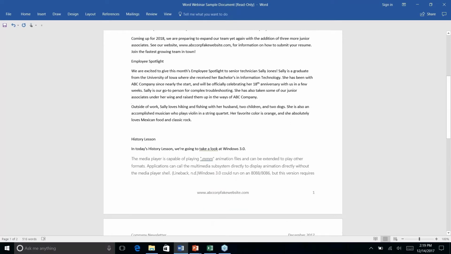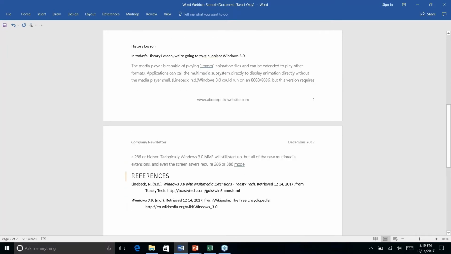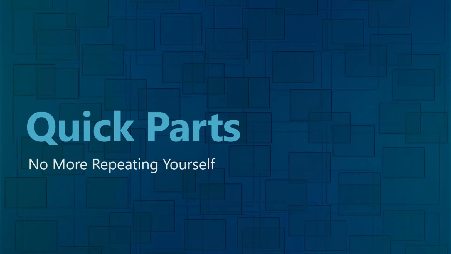So that is extra handy, especially if you have sources that you really love, that you want to use often. And again, from a business standpoint, you may not necessarily need to do a whole bibliography or references, but say there's a source for jokes, or there's a source for tech tips that you really like, or there's a source for recipes that you like to share. Keeping those things bookmarked as well makes it very easy to add content directly to your newsletter. And of course, you can also add content from your own website. So that information can be stored there within Word itself. Right, so that is Researcher.